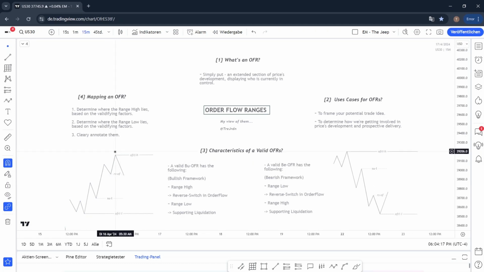Now, there are validifying factors for this as well, the reverse switching order flow. As I said, we'll go into a future video that speaks specifically to these two concepts, the reverse switching order flow and support and liquidation. But for the range low, for me to know for certain where the range low actually is, I've got to figure out where the support and liquidation lies, because it's a validifying factor. And there's a way in which I go about doing this to make my methodology, or how I approach these markets, more mechanical or systematic, and that is using the Gann bots. You could obviously use the Fibonacci tool as a replacement for the Gann bots, but in my opinion, they both serve the same function.